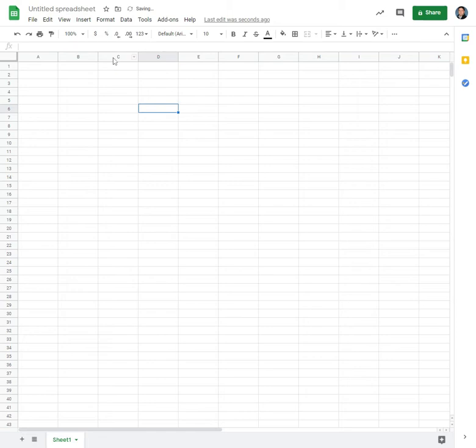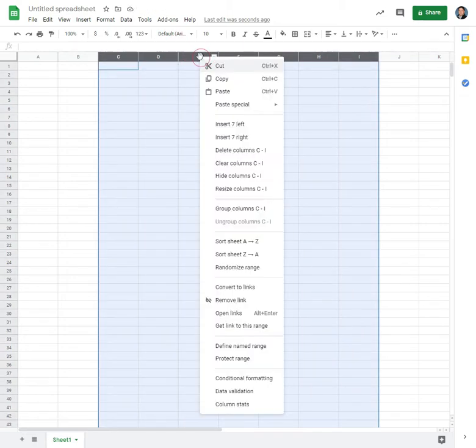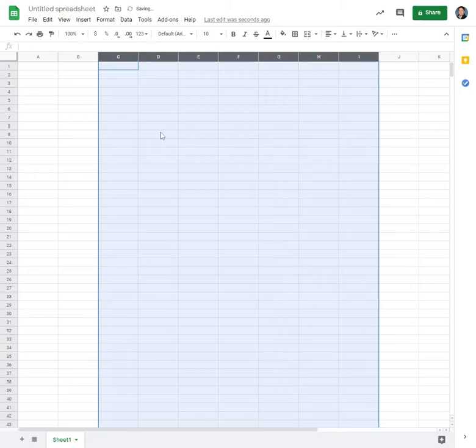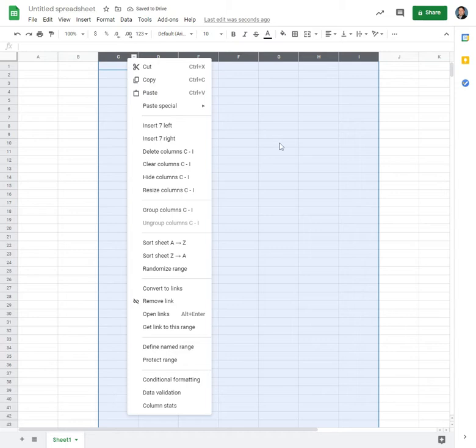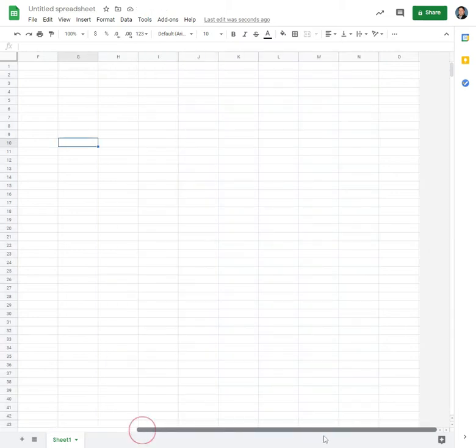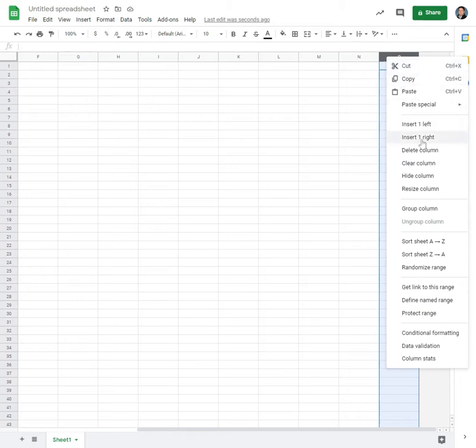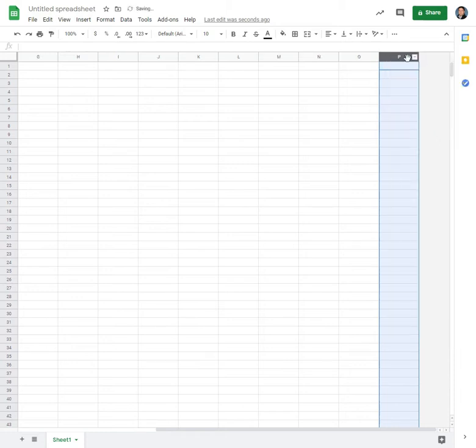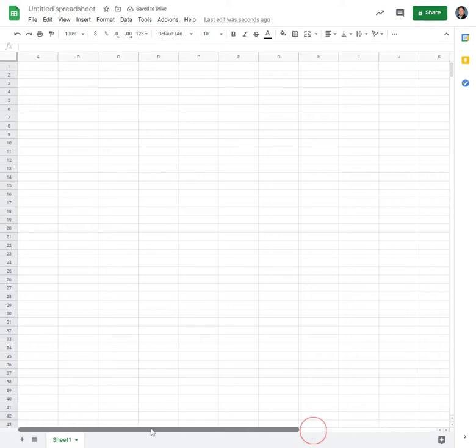You can also delete multiple columns. If I click there and hold across and select a lot of them, I can delete many of them. If you can't figure that out, that's fine. Just go one at a time. I want to get to P, because P is the 16th column. Oops, I went too much. So I want to right click here and insert a column back to the right, because letter P is the 16th column.